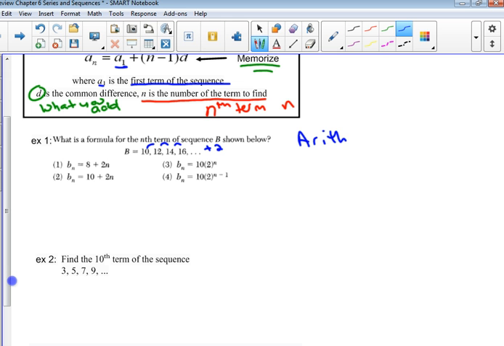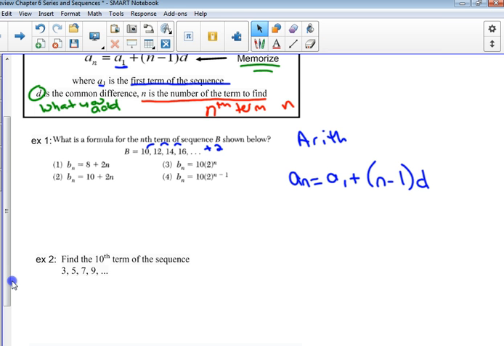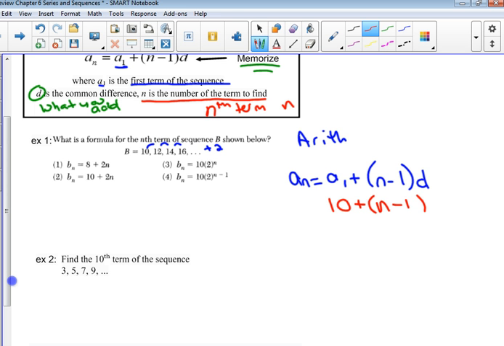Okay. So, write it out. a(n) equals a1 plus n minus 1 times d. And we're going to sub in values. So, a sub 1 is your first term in the sequence, which is what? 10. Good. So, 10 plus. Now, it just says the nth term, so n is going to stay n here. Yep. Minus 1. And then the d, common difference, was 2.